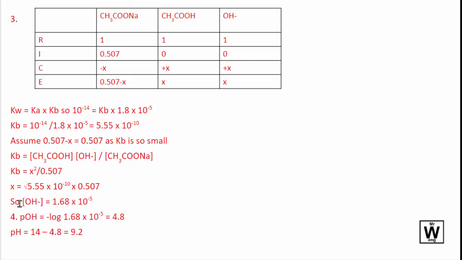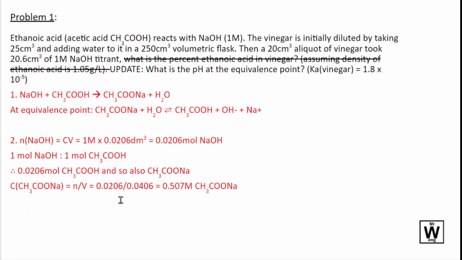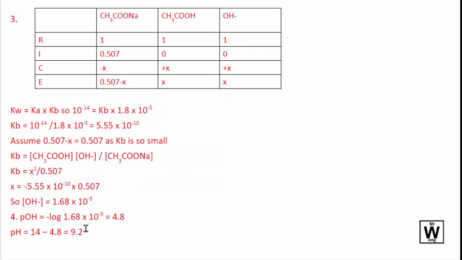And so the hydrogen ion, so this is just the standard pH calculations here, and the answer is 9.2, which makes sense. Going by our equation, because it's a salt of a weak acid, it will turn back into an acid, therefore create hydroxide ions, and the pH will be slightly higher.